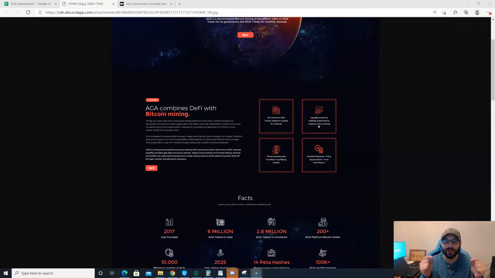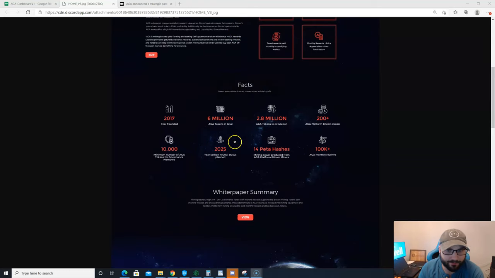The valuation for AGA is laughable if you're looking at it in terms of PE ratios for traditional finance, and then you put the component of crypto on there, it should be a multiple of that. AGA should be $10 and AGAR should be $1,000 based on the mining capacity of the AGA project. Now, why do I think it's even more laughable? Because the partnership they just announced, which we'll get to, means they're going to be making even more revenue for AGA buybacks and dividends.